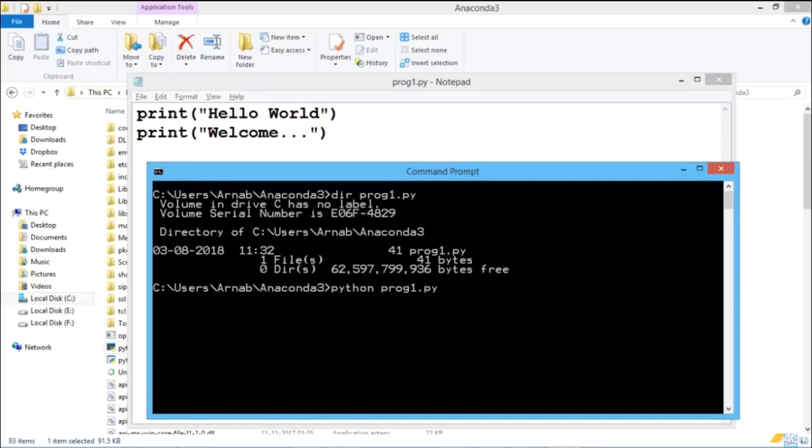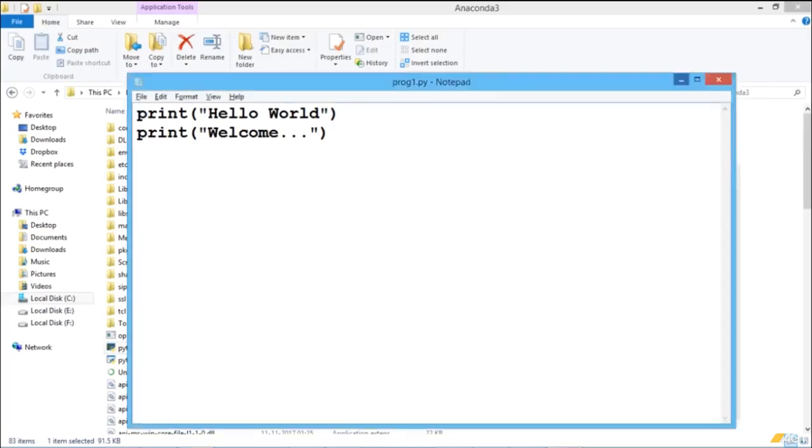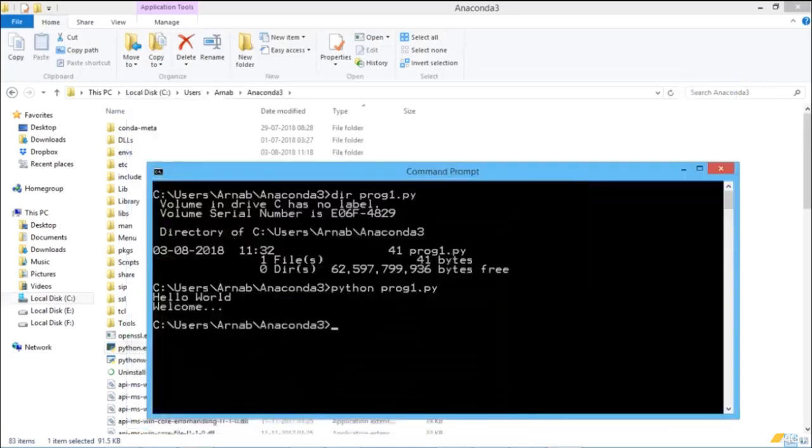So we're going for python prog1.py. You can see that the program is executing. This is the mode known as the script mode, where we can type our code, and this mode is used to execute the Python program written in a file. We execute it using Python and the file name, and you can get the output here. So this is the program we wrote, and there is the respective output we are getting.